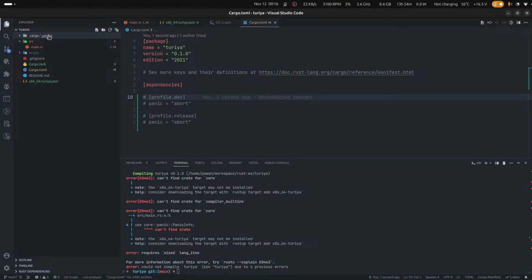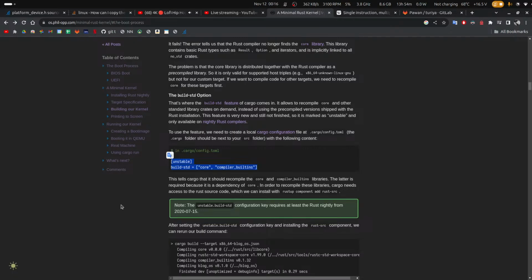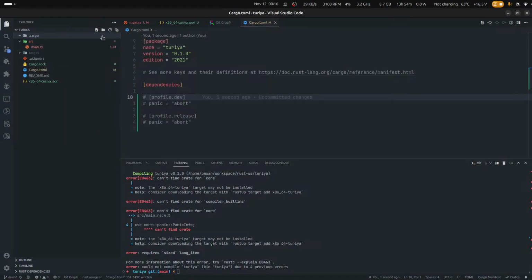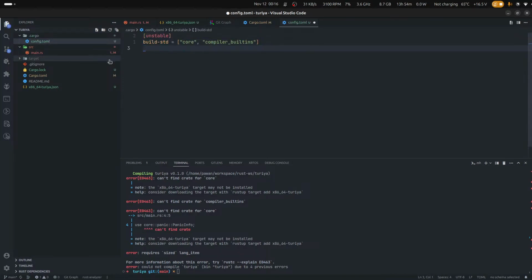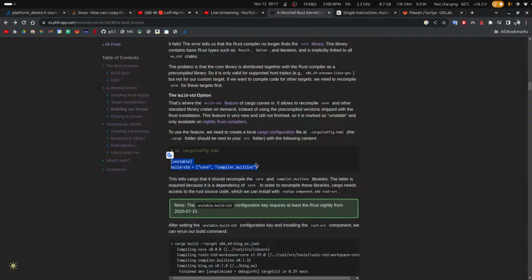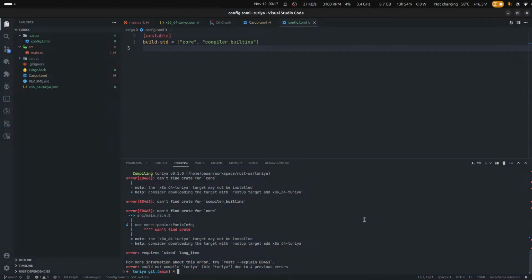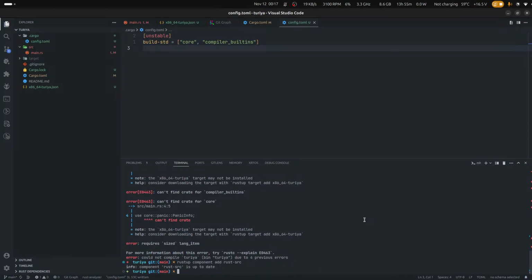Config.toml. What else was there? Component add rust-src. Is up to date. Okay.